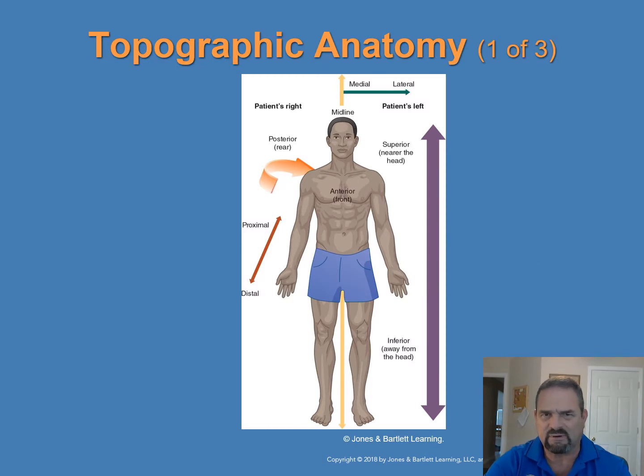All right, so topographic anatomy. This is slide number 5 of 58 that shows you some different locations of the anatomy and physiology. These anatomic terms are used to describe the location of injury or pain. All members of the EMS team must be able to speak the same language when treating patients. If you cannot remember the proper anatomic term for certain body locations, you can also use layman types of terms in the body positioning itself: left, right, front, back, those kind of things.